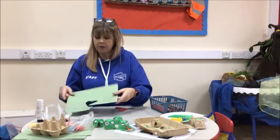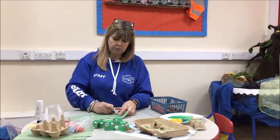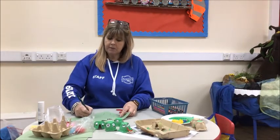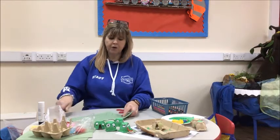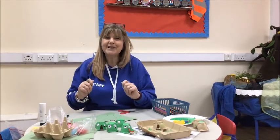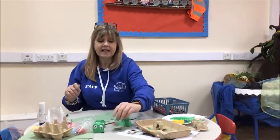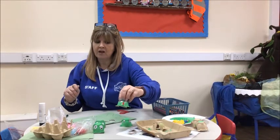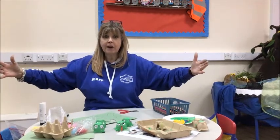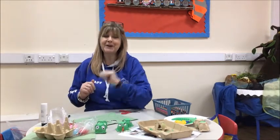If you haven't got an egg carton, use a piece of paper - try to draw a frog. You might need to look at a picture of a frog first, and then cut it out. The adult that's with you can cut out the frog for you, and you can use five paper frogs to sing the song. Show me some pictures of what you've made and what you've used your junk modelling for - send it in! Now if you didn't want to do frogs, Zeon used egg cartons and made a really big crocodile using egg boxes, so you don't have to do frogs - that just gives you an idea. Let me know what you do, take care!